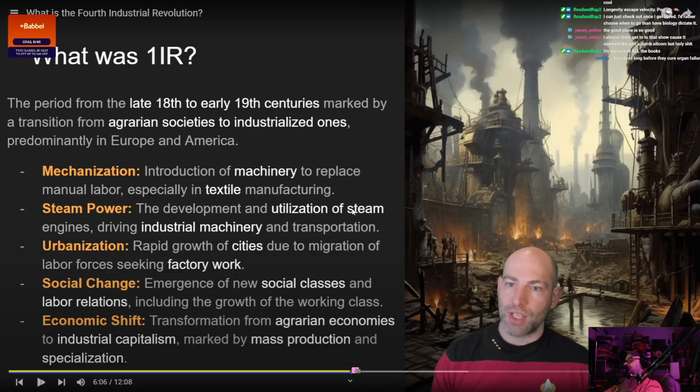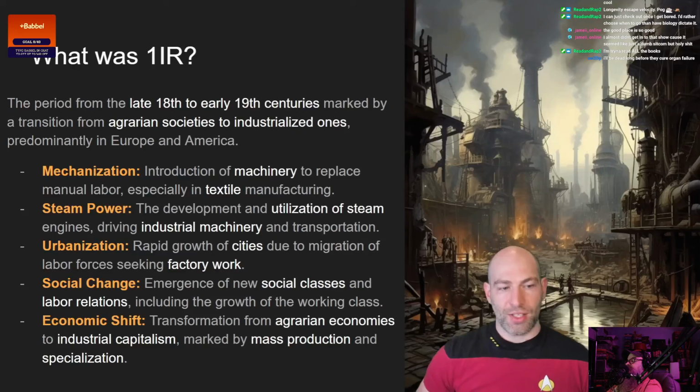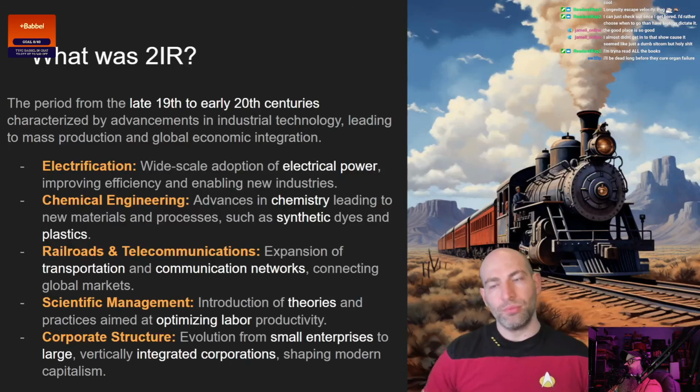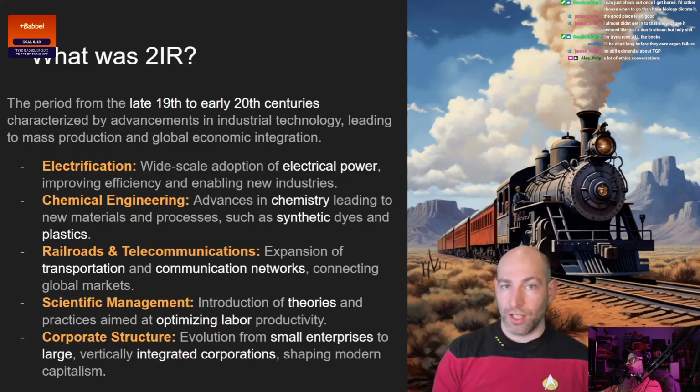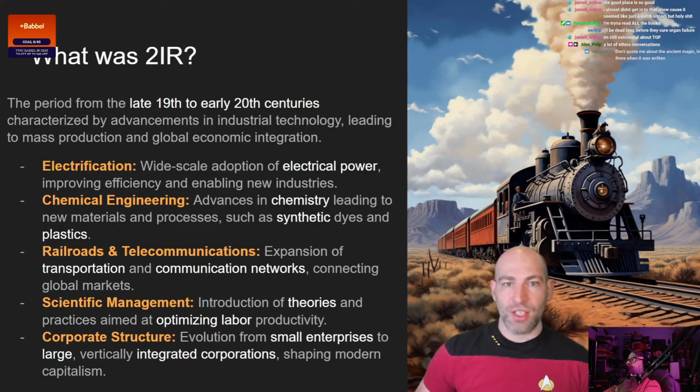It's good. Lifestyles to moving into the cities. Now, that being said, there are a lot of parallels between the first and second industrial revolution, which we'll get to right now. So the second industrial revolution is the 19th and early 20th century, so much more modern. And so the primary difference between the first and second industrial revolution is the introduction of electricity and portable steam engines. So this is where you start to see steamships becoming really popular, steam locomotives.